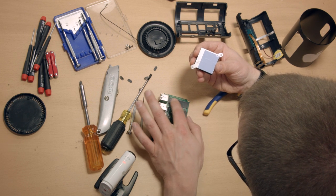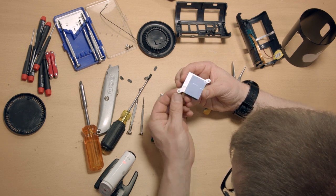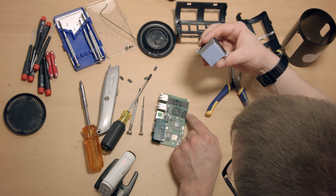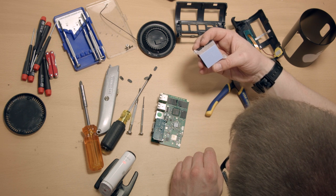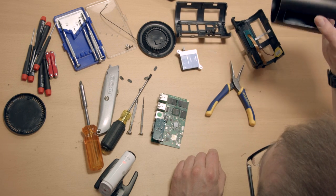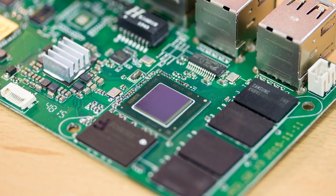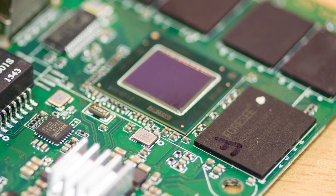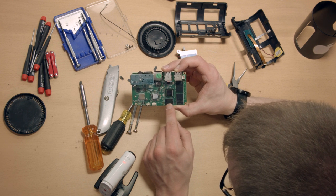It's got Samsung chips on here. There's a 4C chip — so that's actually a 32 gig chip. So this is the flash chip right here — it's actually 32 gigs on that one chip, which is pretty nice. So that must be a relatively new chip. There's a manufacturer date on here — it's actually on the PCB: November 11th, 2015. So this hasn't even been sitting in a warehouse for all that long. This video is being made in March of 2016 — so it's four months old. Then we got a bunch of Samsung memory chips. I'm assuming each is 512 megs — it has two gigs of RAM and there are four of them.